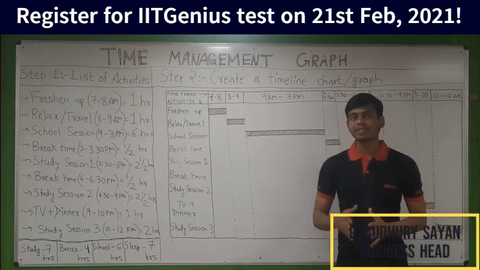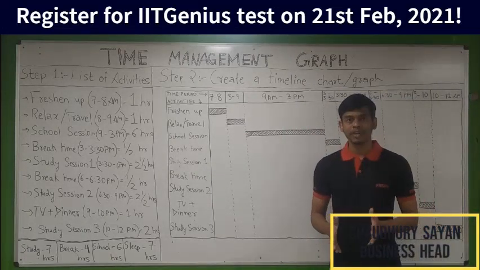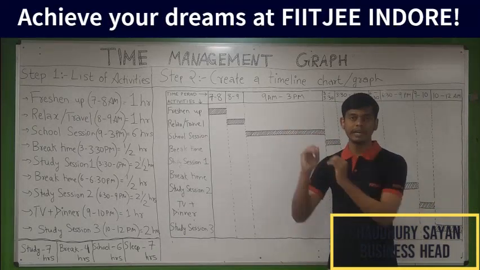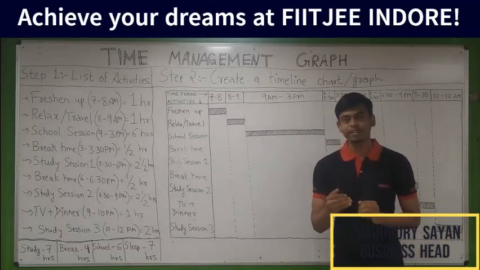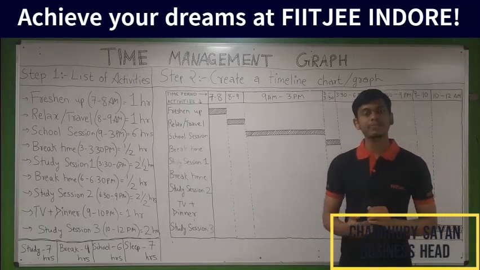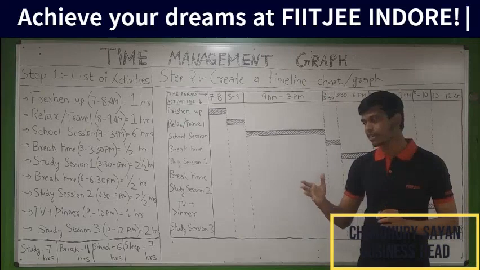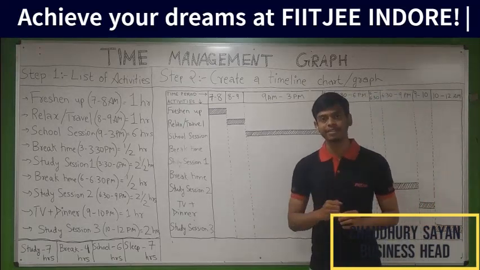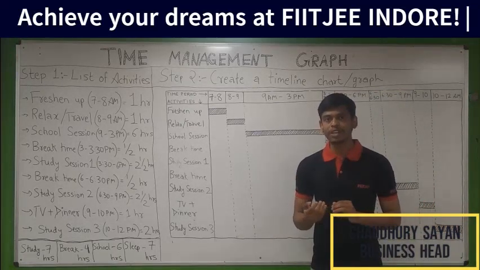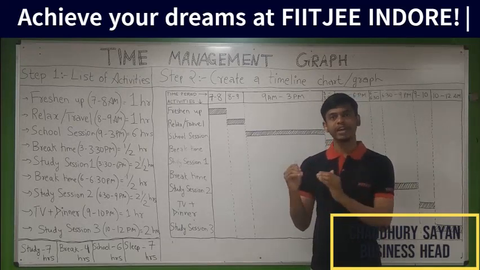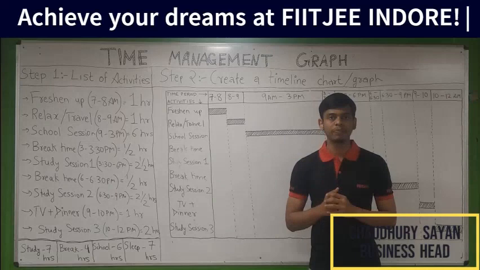So now, what is the benefit of creating such a graph? You can take a printout of this graph and paste it on your study table. Let's assume that the next day when you wake up in the morning, you can actually find out the particular set of activities that need to be followed on a day-to-day basis. So whenever you wake up in the morning, you don't have to think कि आज क्या करना है मुझे. Those activities are already listed down on the sheet of paper.